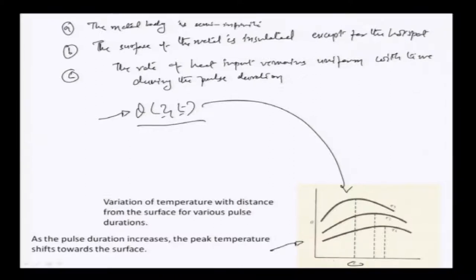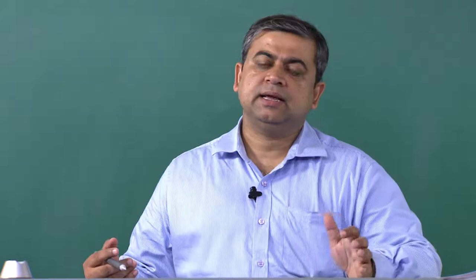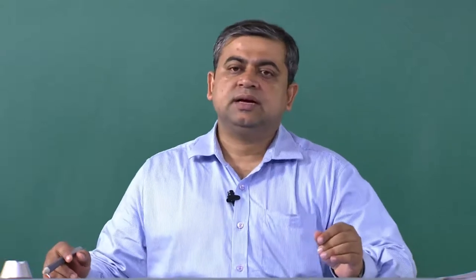Here one thing that we can observe very well is that the variation of the temperature as a result of the distance from the surface really is a function of the various pulse durations of the E beam. So, if the pulse time is greater, for example, tau 3 is greater than tau 2 is greater than tau 1, there is a gradual shift observed of the maximum temperature point towards the surface. As if the beam transparent layer that the electrons seek through while going into the metal is decreasing because of an increase in the pulse duration.